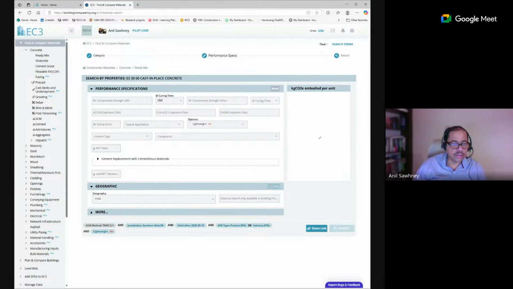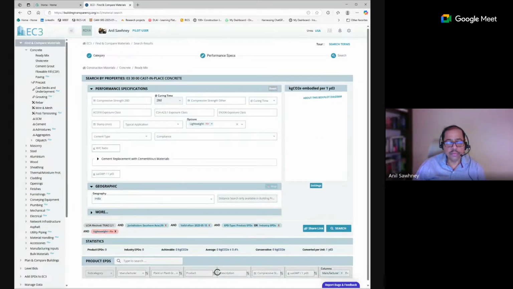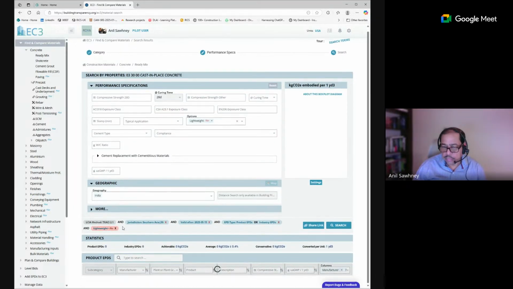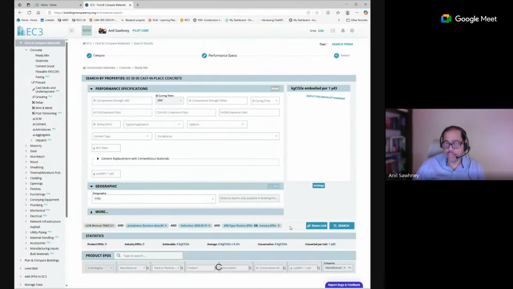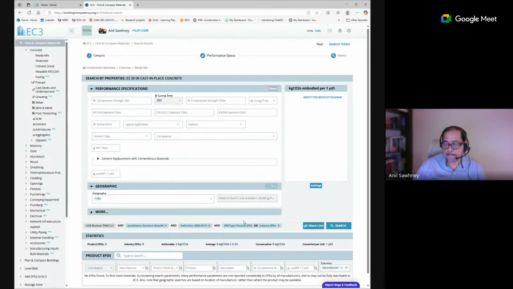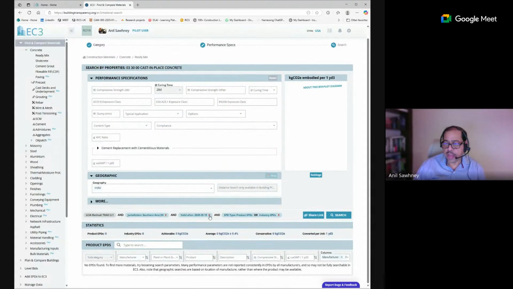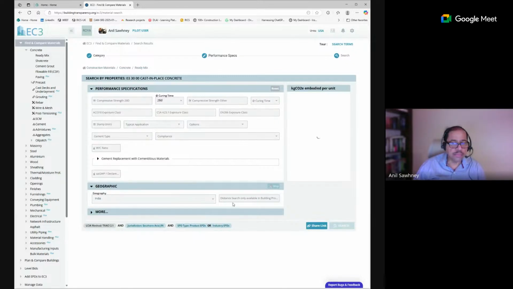Okay, it's searching. Remove lightweight, research. Yep, so no valid EPDs for India.